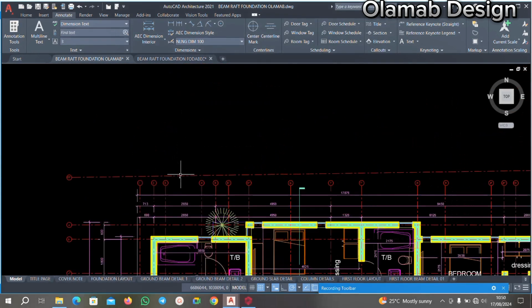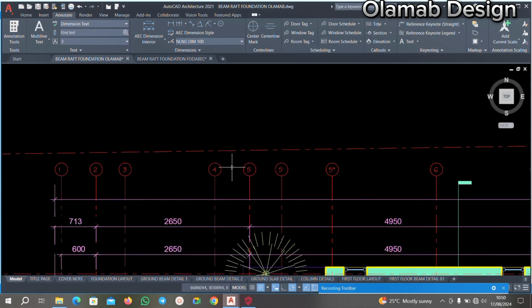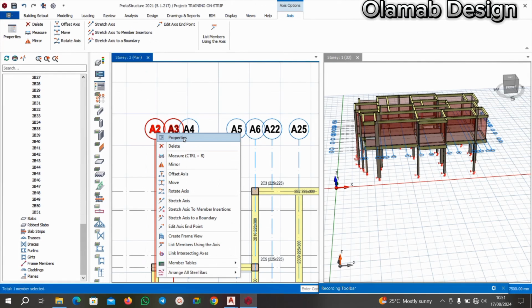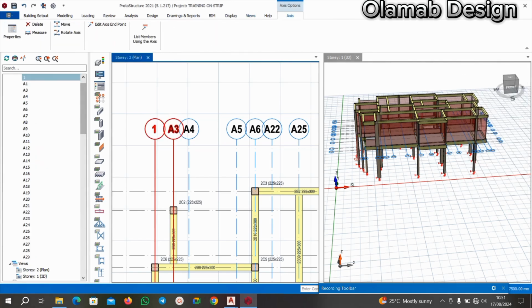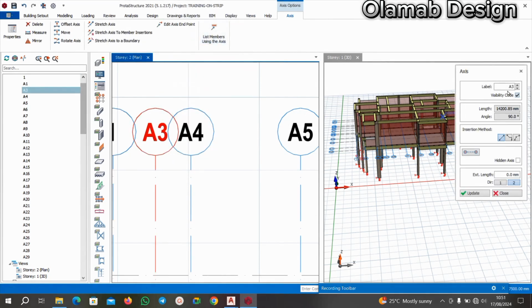You go to your first floor, you name this grid line. This is 1, 2, 3, 4, 5, 5 prime. Let's quickly edit this. Properties, and this will be 1. Okay, 1, update. You can see the changes. 2, properties, you update it. Let's quickly do that.